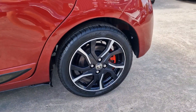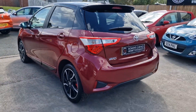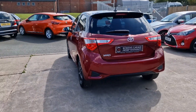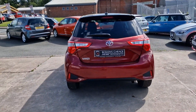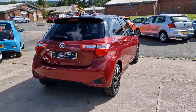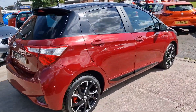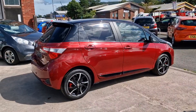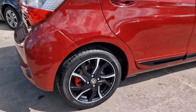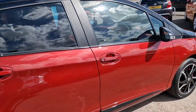Good service history, well maintained — we've got four recorded services plus a very recent RAC health check which gave it an all clear. Obviously we do all our own checks in house here as well, but that's good to know when the car arrives. £180 a year to tax, as with all cars of this age. 50 miles to the gallon or more according to Toyota on a combined run. Sensible insurance group as well — group 10; they go up to 50, so not bad to insure at all.